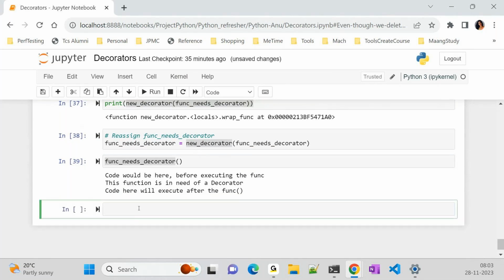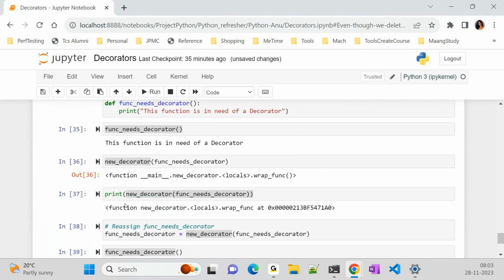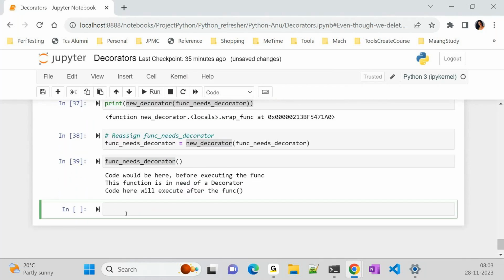So now we are going to see decorator. What we did here, how we created a function and then reassigned everything, we will do using a decorator. A decorator starts with an at the rate symbol, which is what Python uses for decorators. This is called a decorator. When you see the at the rate symbol, you know that it's a decorator.